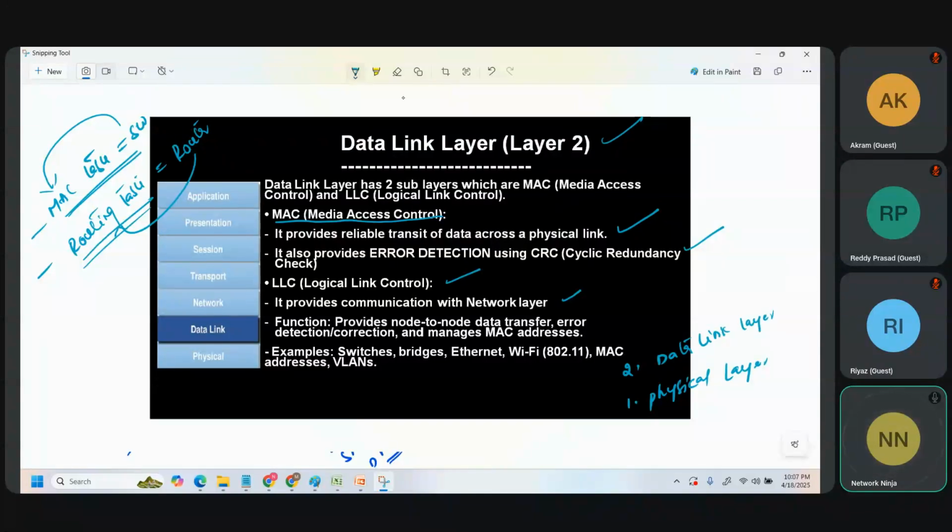LLC will connect the data link layer to the network layer. What is the third layer? The third layer stands for the network layer. So to connect from the data link layer, which means from the switch, to the L3 device, the router, we require LLC, which means logical link control. The functionality is to provide node to node data transfer, which means from switch to router.